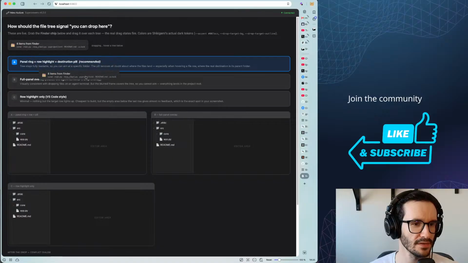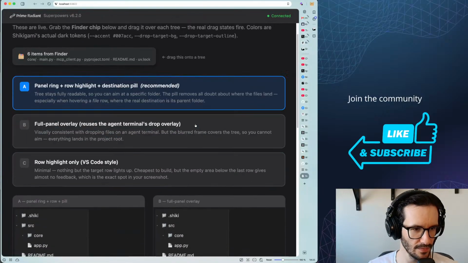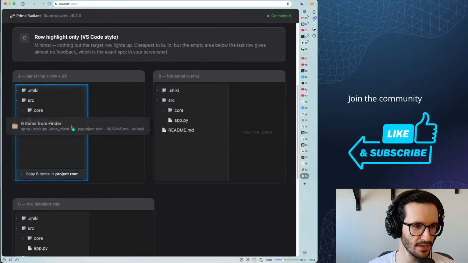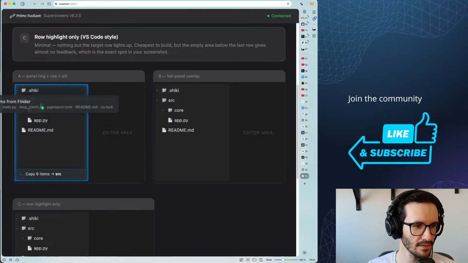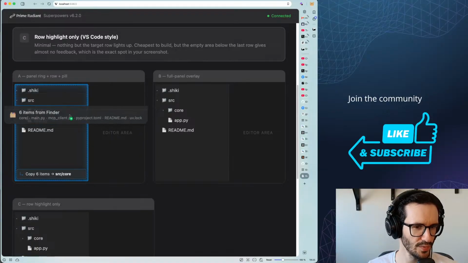Okay, drag this into the area. Let me make it bigger so you can see it better. So now I am dragging a file. It's hard to see, but there is an indicator of where we are going to put it.